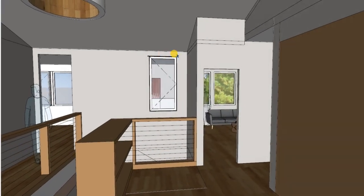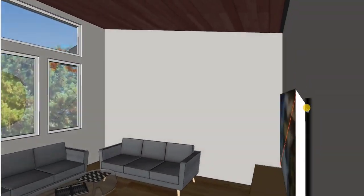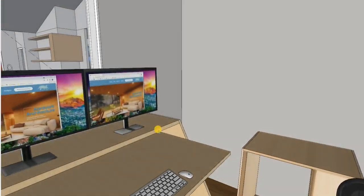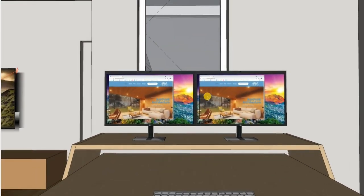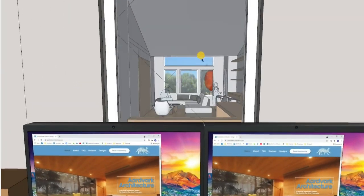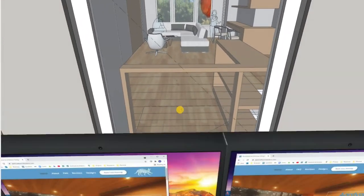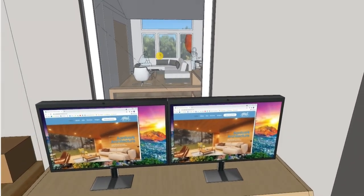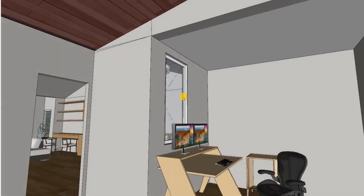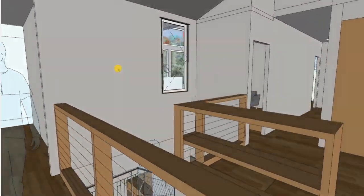Your upstairs feels really good to me — a lot of development still needed, but I think it's really fun. I do want to show off the idea of having a window here at the office space. When we come into the media room, there's this little office alcove with that wider closet we talked about before. I kind of like the idea of sitting here — when you're doing work on your computer, you've still got access to what's happening inside the second floor living room just beyond this stairway area. Someone could stand at the guardrail and look in on you while you're doing your work, but I do think this is pretty awesome, and it still leaves plenty of wall space to display art.